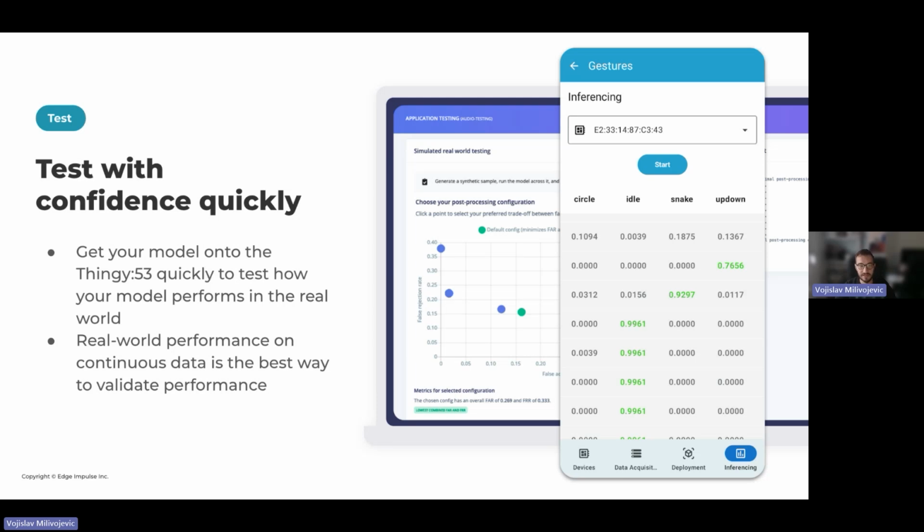And again, this is something where the Thingy:53 story with the corresponding Edge Impulse Nordic app works very nicely. And you can test it easily. With just a few clicks, you can deploy your current model to the device with the DFU process, and start inferencing and start gathering results and testing live.